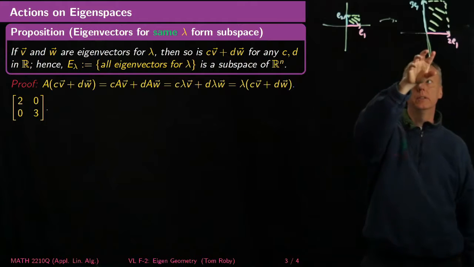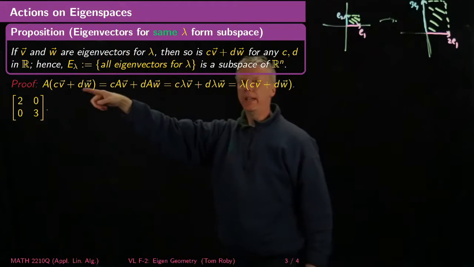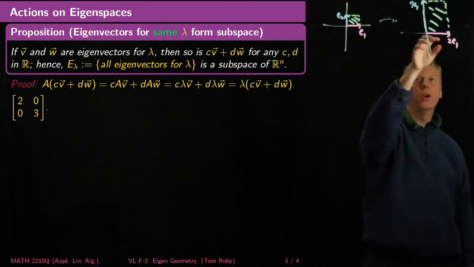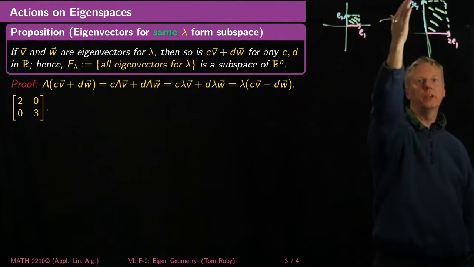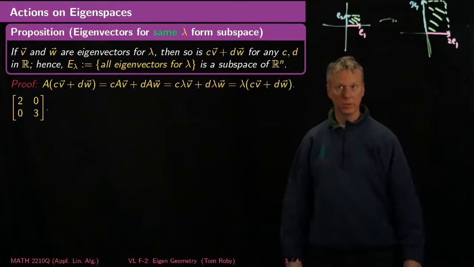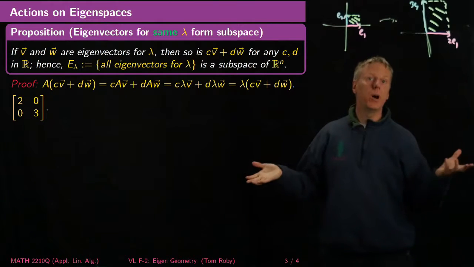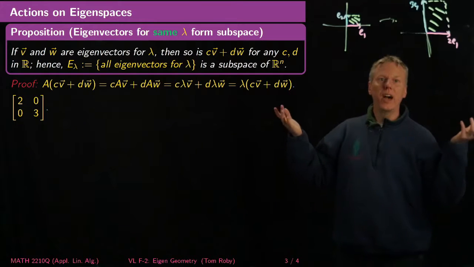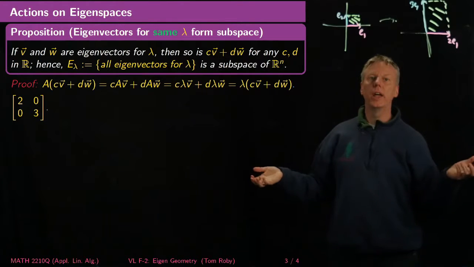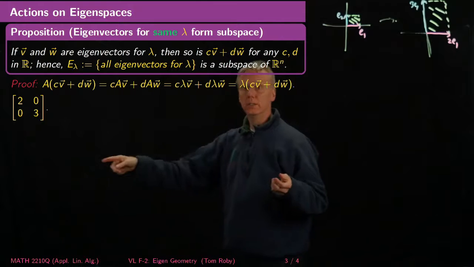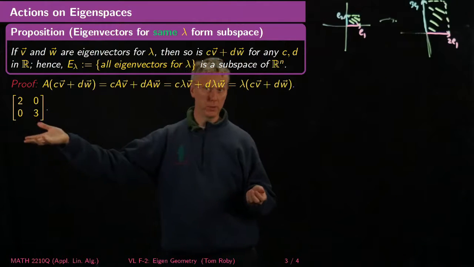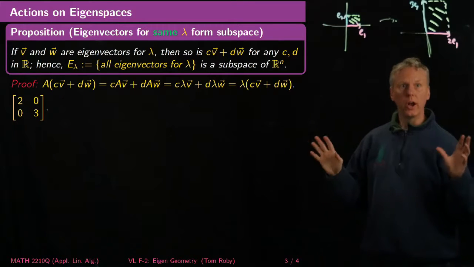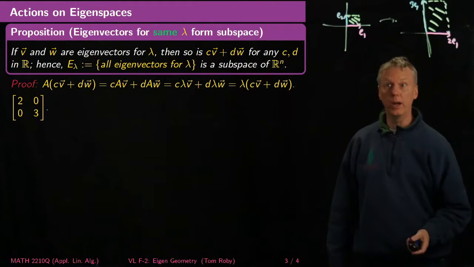Now if this had been a negative 2 instead of a 2, then I would have just flipped this over in the image. So I would have gotten the rectangle flipped over on the other side. Okay? So this is why we like diagonal matrices, because they're really easy to understand, and the eigenvectors of a diagonal matrix are exactly the basis vectors with respect to which you drew the matrix. So here we assume it's the standard basis. Okay? So in R2, I think we understand everything quite well.